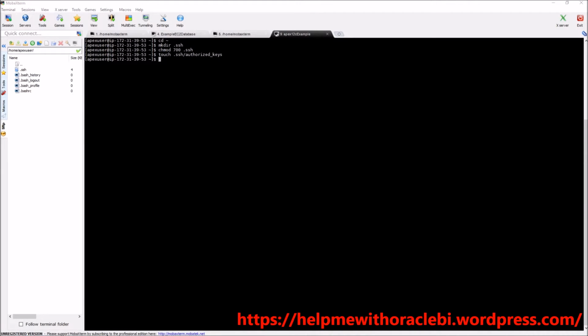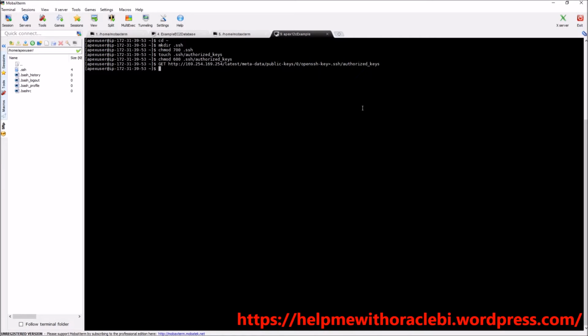And again, I'm going to change the permissions to the recommended settings for that. Now that I've created this key file, all I need to do is, using a utility that Amazon provides, pipe the public key into my authorized keys file. It goes with my public private key pair, the other half of which resides on my local machine and we use with MobaXterm to connect with.